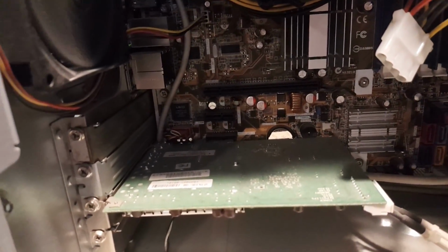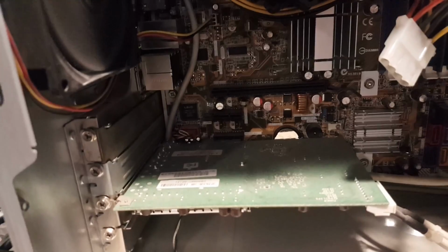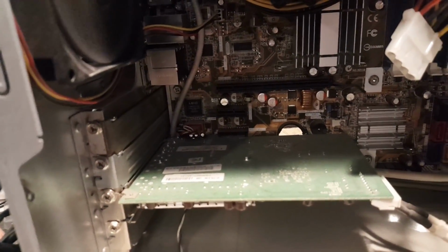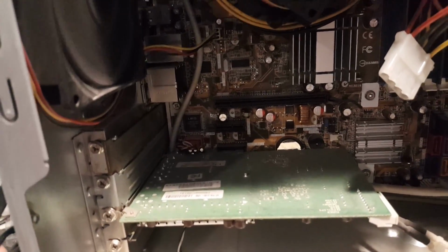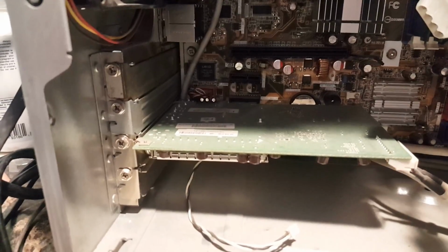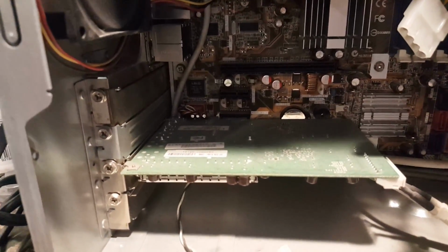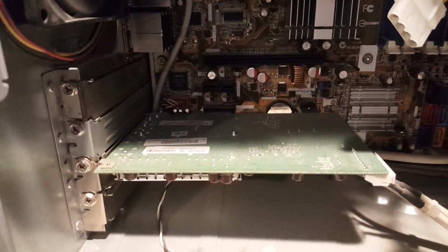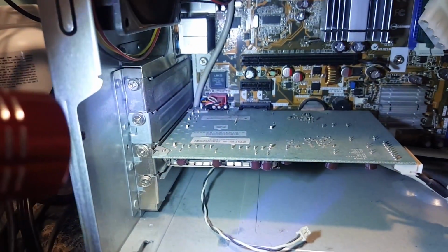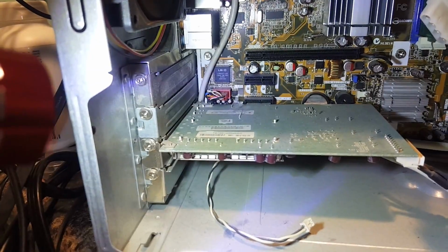Kodi works for it. WinTV software works. NextPVR, I believe, works. I mean, there's a couple different options out there to get the TV tuner working if that's your thing and you want to have TV on your computer to watch. I'm actually going to pull this out. She's never watched TV on it. I think it's kind of a waste.